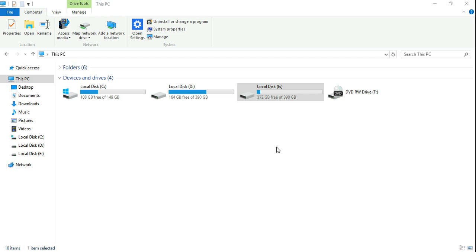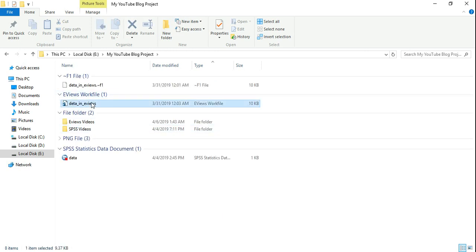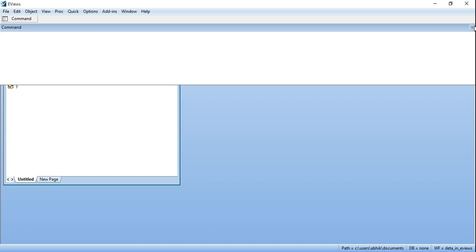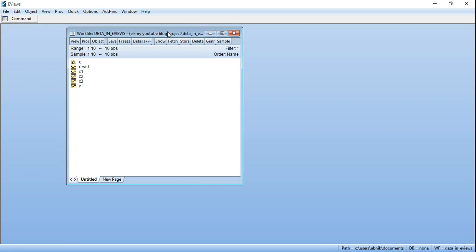So let's start this analysis. Here is my data set, and I have four variables. X1, X2, X3 are the three independent variables and Y is the dependent one.